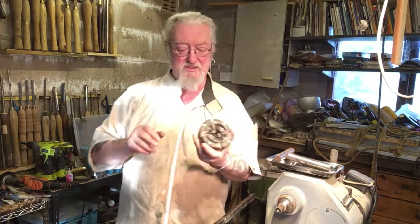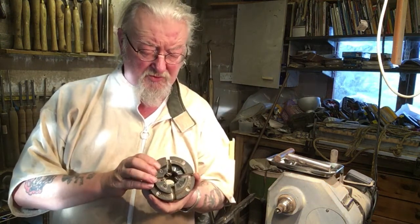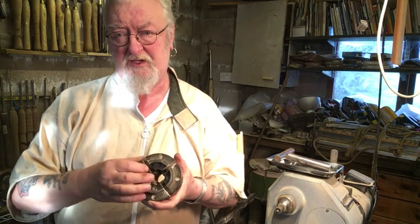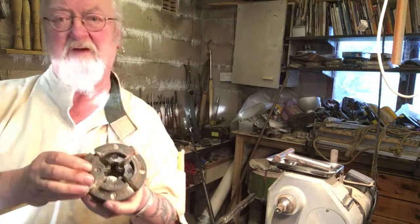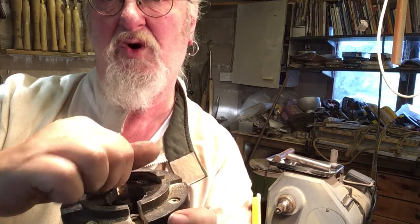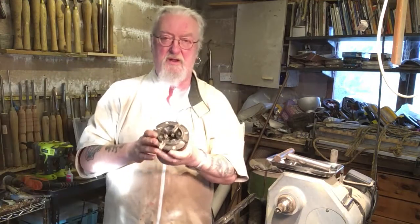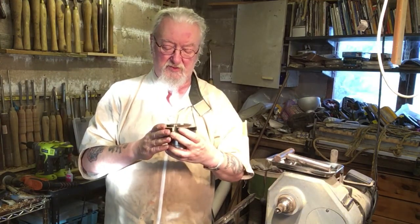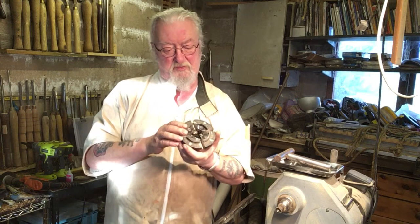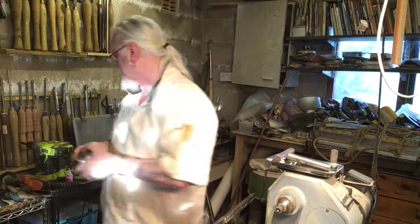The chuck I'm using today is an Axminster Clubman. The jaws I've got don't have a dovetail, they're actually parallel jaws, but what they have got, I don't know if you can see it very well, is a small lip on there, which means it'll give a better grip on the piece of wood when I get it mounted up. So I'll just set the camera up and we'll get on and get some turning done.